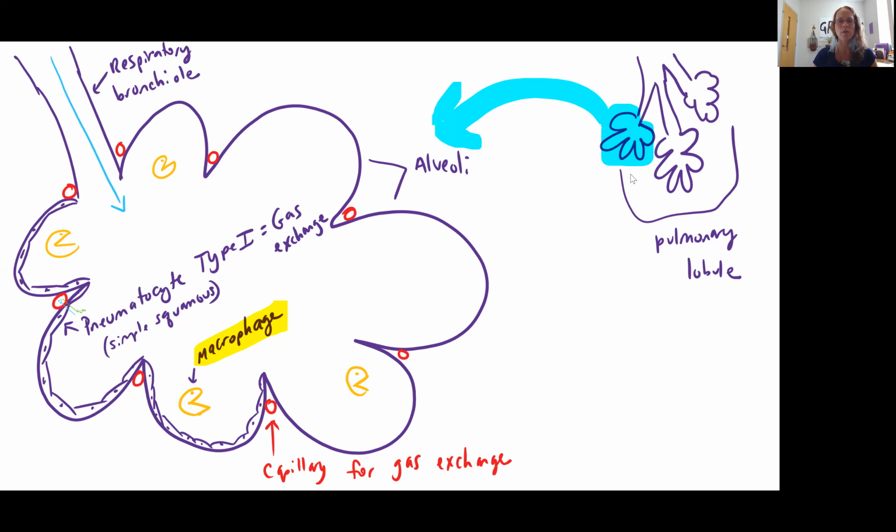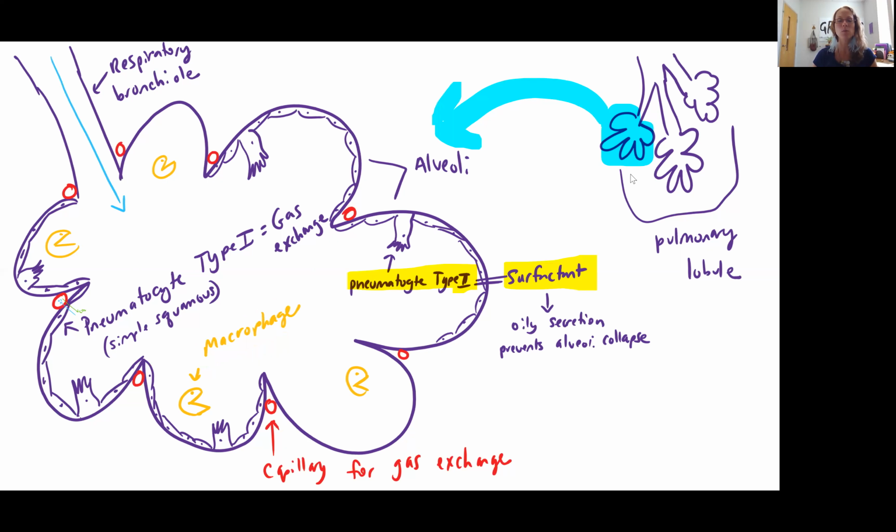We also have in our pulmonary lobules a second type of cell called the macrophage. We've seen this one before, and we know that it's a phagocytic cell. It's one of our non-specific defenses. Its job is that any pathogens that have made their way here can be phagocytized by these macrophages.